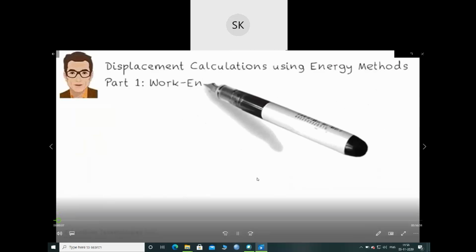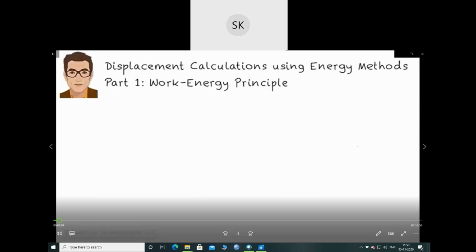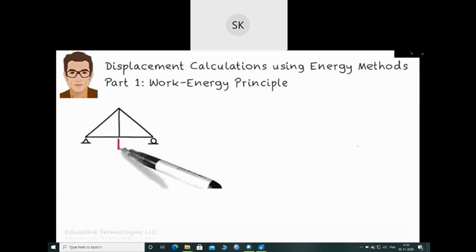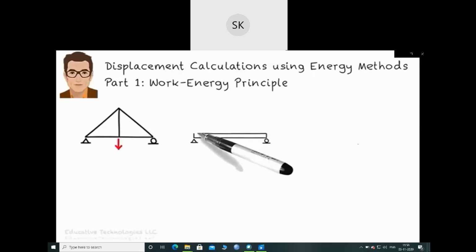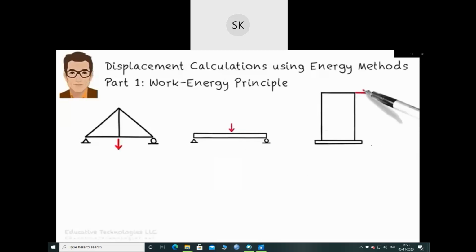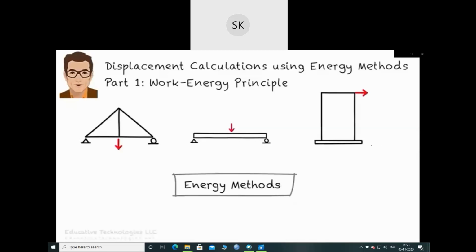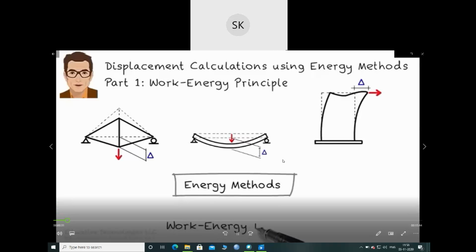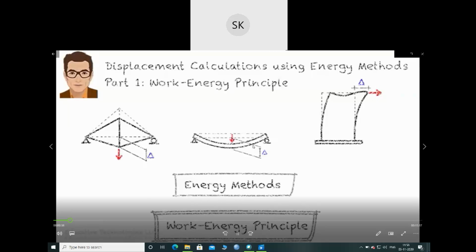Calculating displacements in structures using energy methods. Part 1, Work Energy Principle. Energy methods, such as the method of virtual load, have been widely used for calculating deflections in trusses, beams, and frames. In this lecture, I will provide an introduction to energy methods by discussing the work energy principle in the context of simple structures.